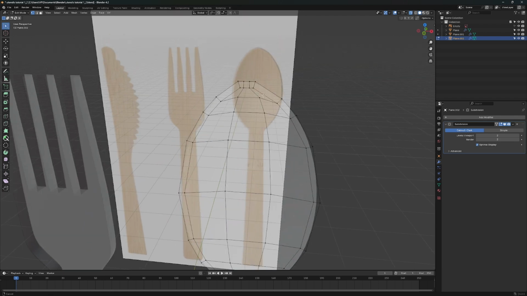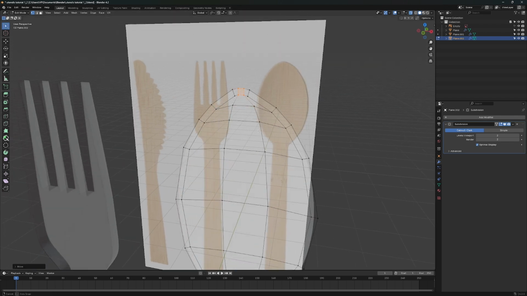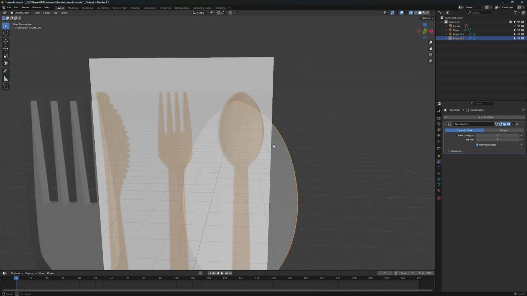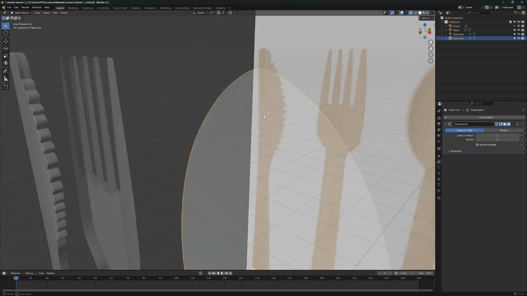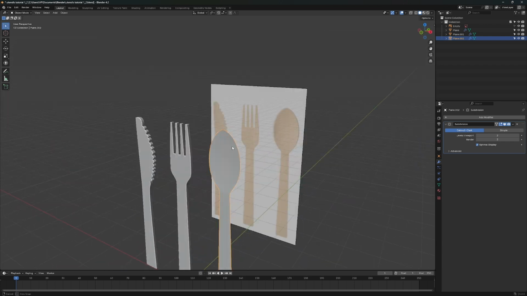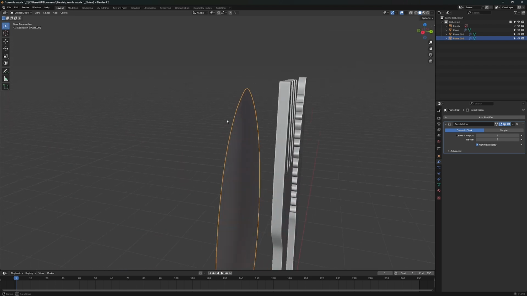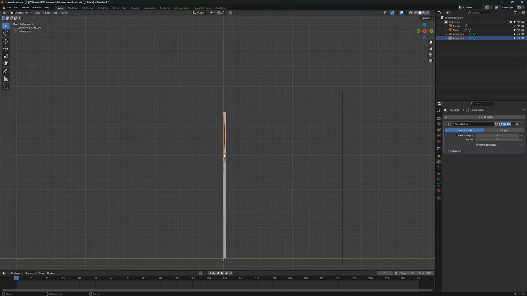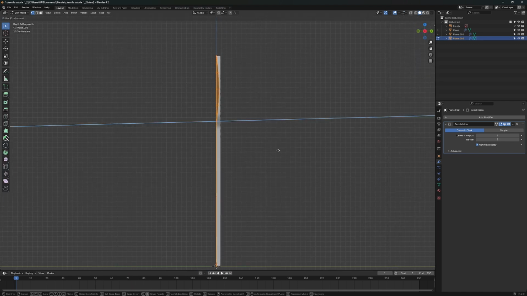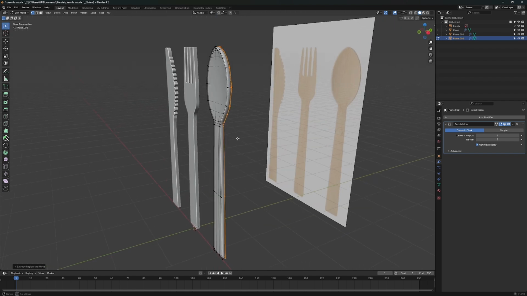You can adjust this top part as well. Next, you can select all faces and extrude towards the Y-axis.